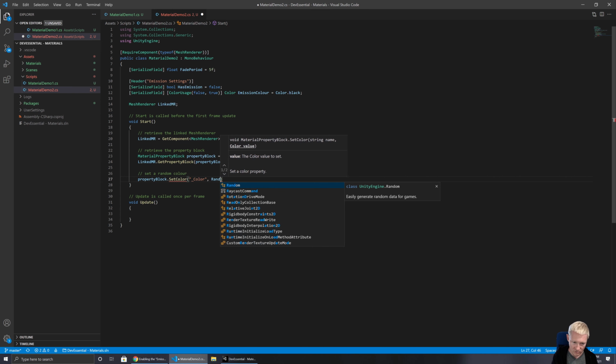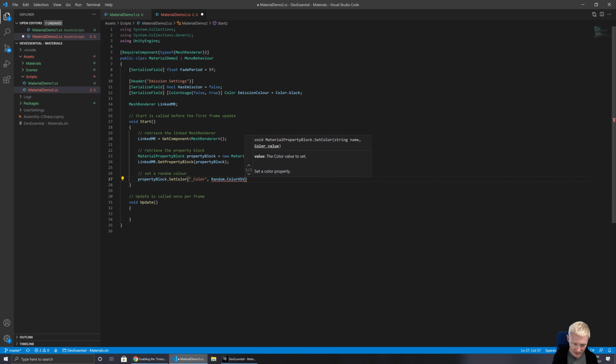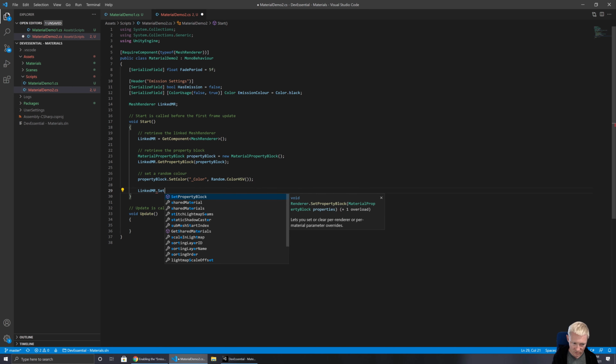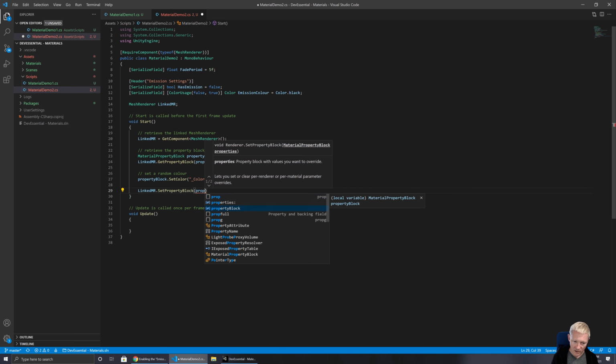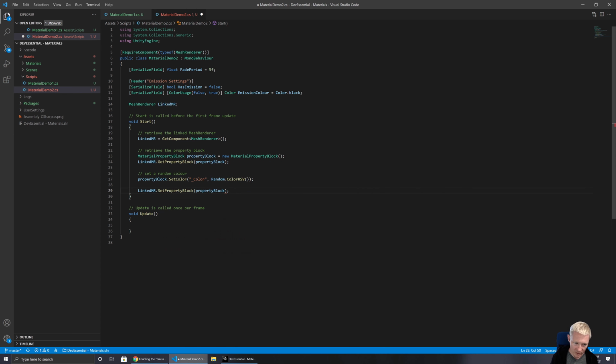And then I can do random color HSV. Done. And then I just say, hey, mesh renderer, set the property block. So get populates it with info, and set applies the particular overrides.